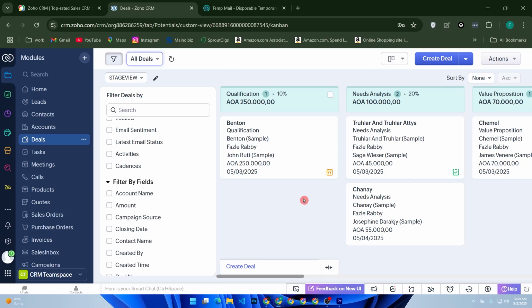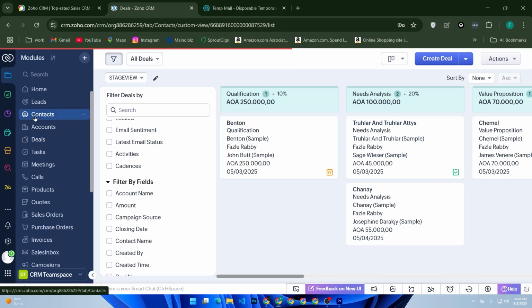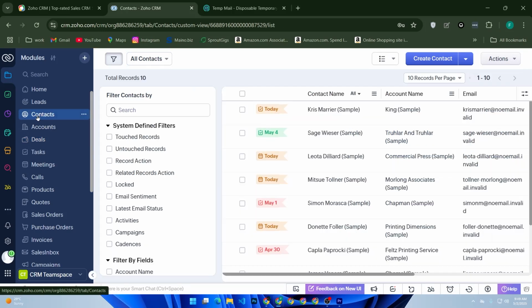Zoho CRM lets you send and track emails right from inside the platform. Go to a contact or lead, click send email.